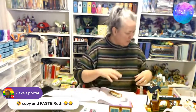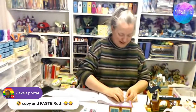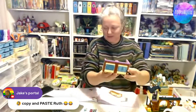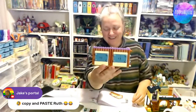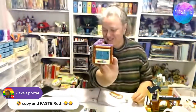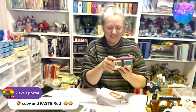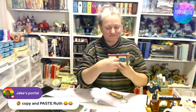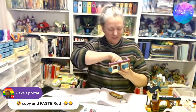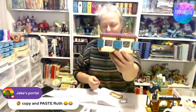So I'm about halfway through bag number 5, and then there's a few extra little bits for bag number 6 as well. So this is where we're sort of up to now. The windows were a struggle, I'm not going to lie. I think that I was reading the chat for too long. So the windows are a bit of a struggle, but the shutters look really cute. I do like the dark teal coloured shutters, and they can open up.